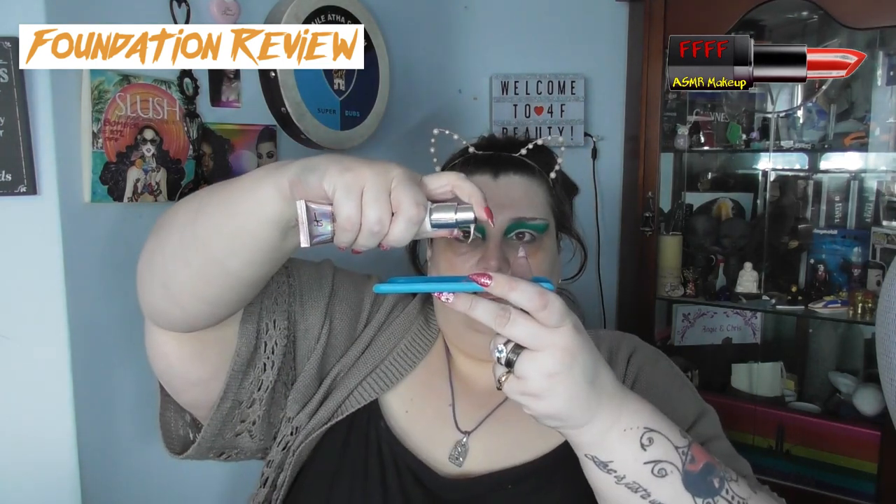It's a tube with a pump. Looking at the colour, I have a nasty feeling it is going to be too dark for me. It doesn't say to shake it, but I have anyway. You get 32ml — 1.08 fluid ounces. So that's two pumps dispensed. It is a very stiff formula. I think it's going to be too dark — let's see, shall we? Let's get you zoomed in so you can see what's happening. I've done my eyes already, but that's a completely different film.